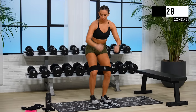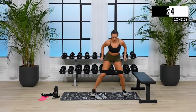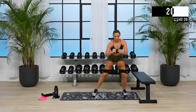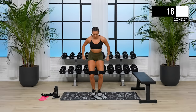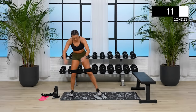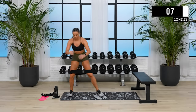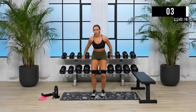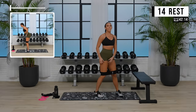Good job. You can use your arms to kind of keep your hips back, reach forward. Fifteen, good job. Three, two, and breathe, good job. Now we're going into kickbacks, okay?